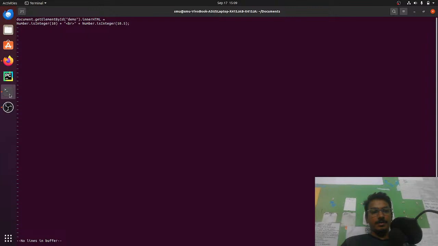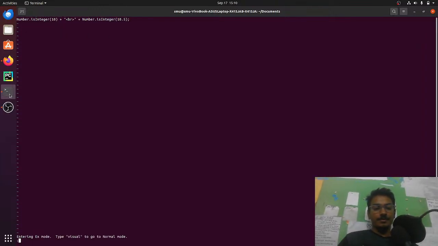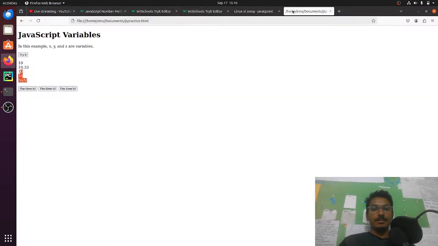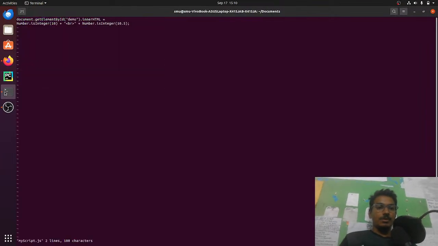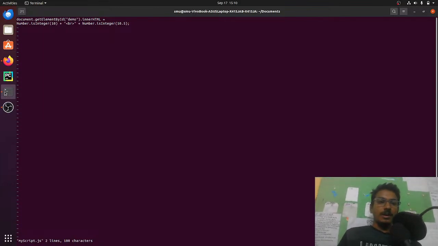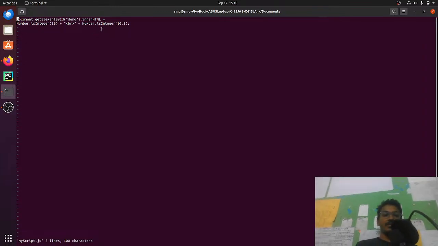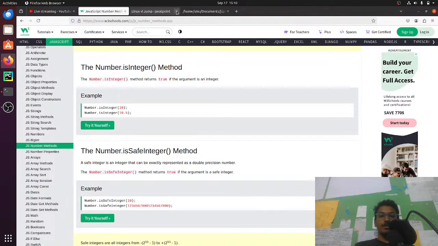Control Shift F. Let me run this guy. I am getting true and false. So before this, in code only we are getting this, right? Line number 2 has isInteger, which returns a boolean value, and this is a decimal value, so it is not printing at all. You have already done these programs before also.